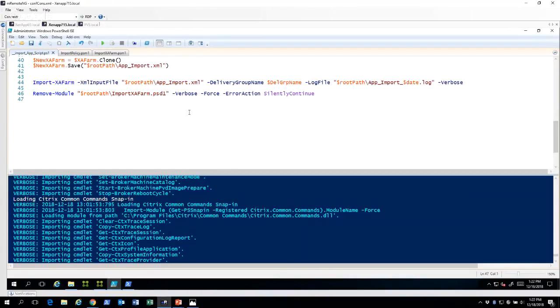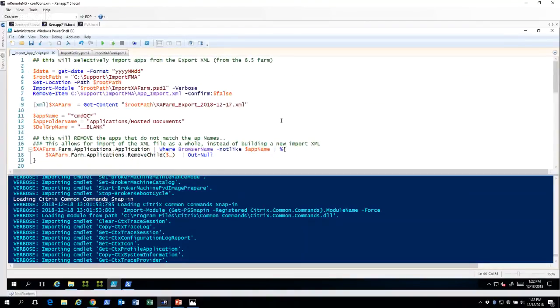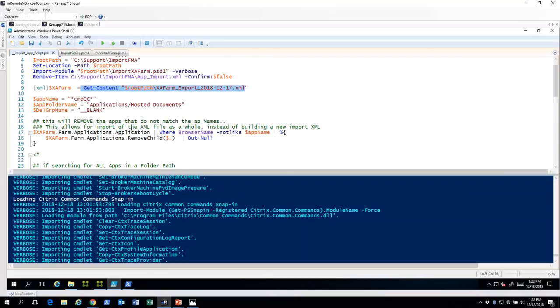But again, what the heck am I doing importing an entire farm and putting it into an individual group? Like, this is PowerShell. I can do what I want with this. So I wrote this little import app kind of thing where, again, I use that same import module. Here's my exported farm, but I didn't want all of it. I just wanted the parts I wanted.